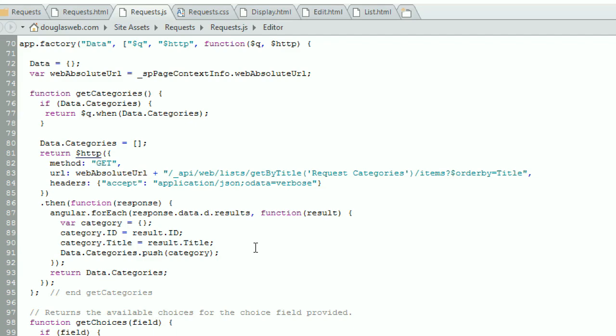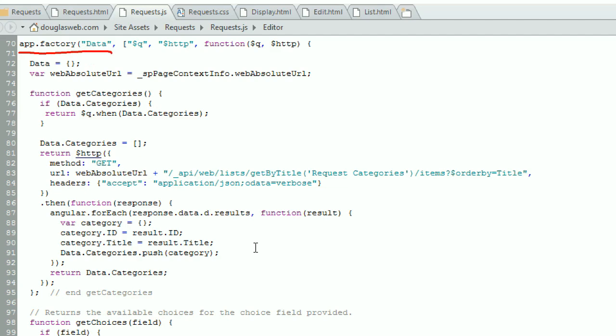So like I said, we have service, provider, and factories. They all have their own uses. As you play with them, you will learn which one to use in which situation. In this particular case, because it's fairly complex, we need to use a factory. But basically, a factory is like a static class that has methods available to other classes. But in our case, we're actually storing values in it that persist across your session. So when we load the categories once, it's going to be available every time a new controller wants to pull it up. So we have our definition.